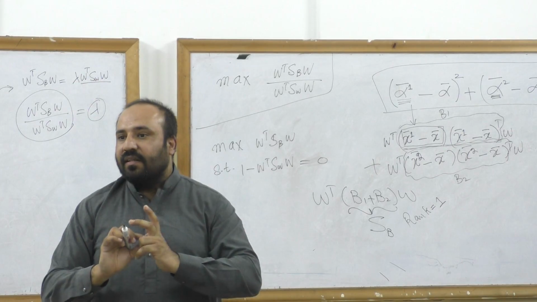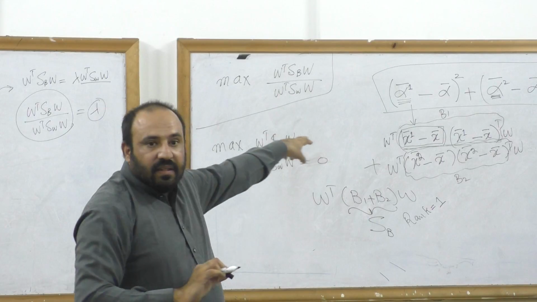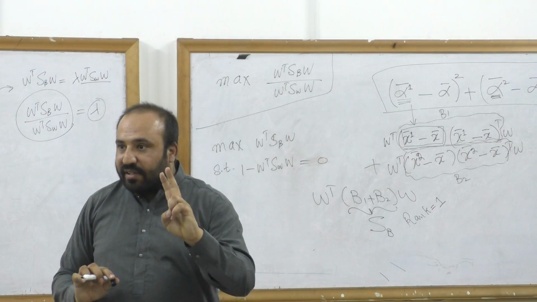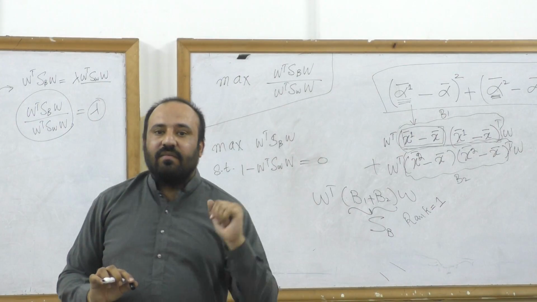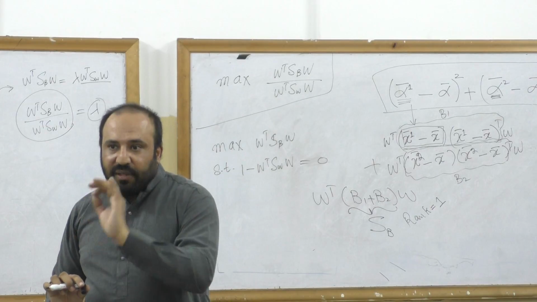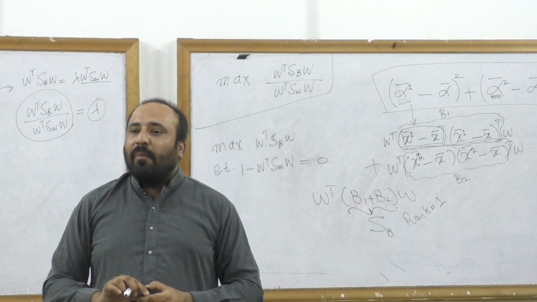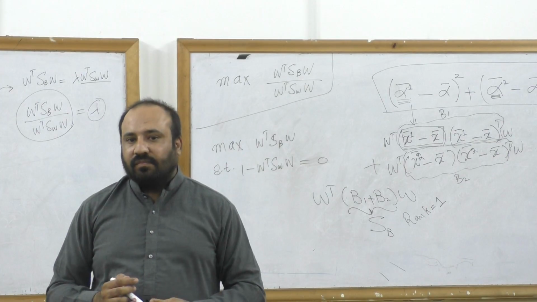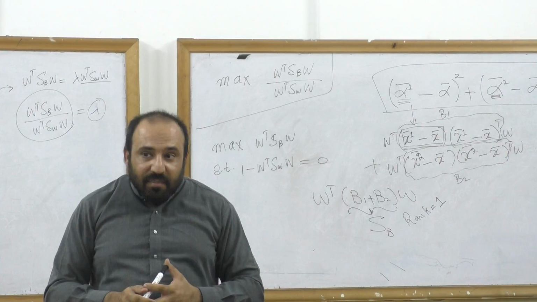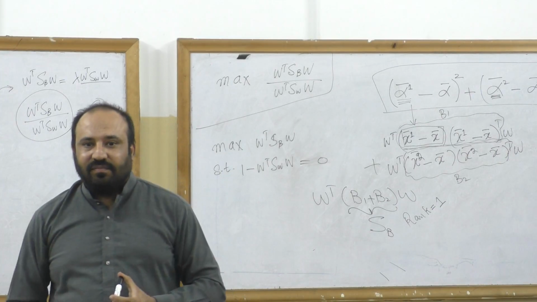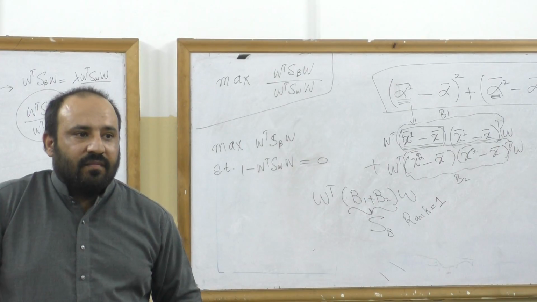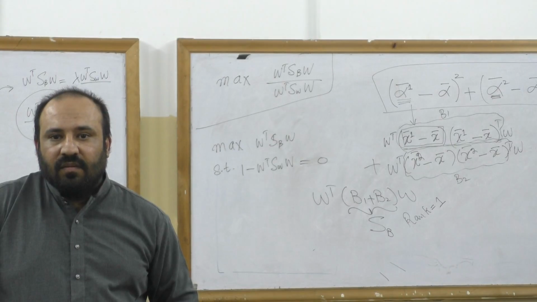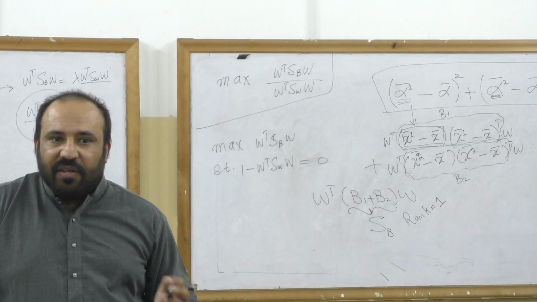That's okay if you don't understand. The result of this is that the matrix SB has rank 1 because it is the sum of two matrices, one of which depends upon the other. B1 depends upon B2, B2 depends upon B1. If I give you B1, you can construct B2. If I give you the total mean and the class 1 mean, you can compute the class 2 mean as well. Make sense? So one matrix depends upon the other.